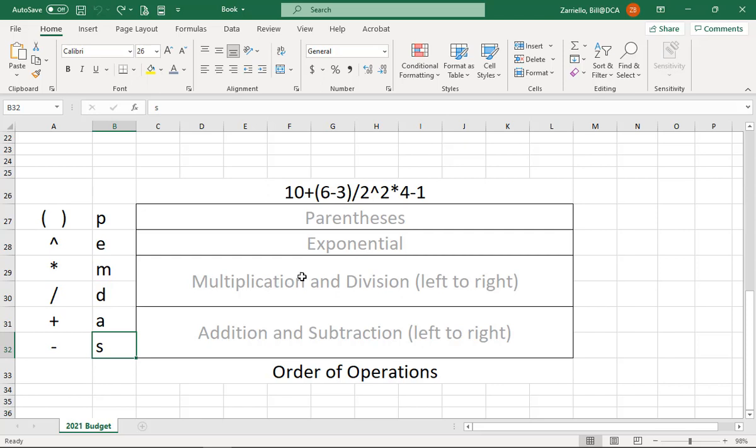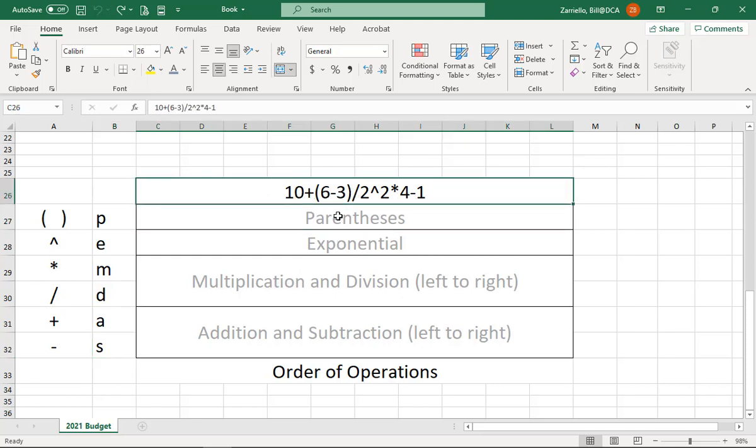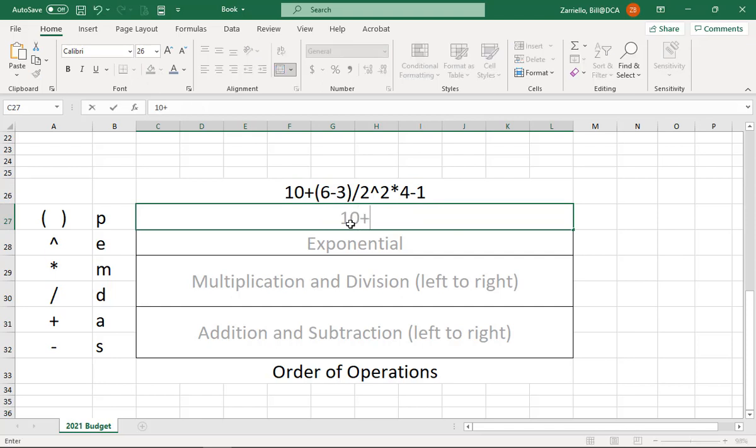So if we follow the example above, in order to walk through this formula, we need to do what's inside of the parentheses first. So it's going to come down to 10 plus, do what's inside the parentheses first, 3 divided by 2 to the power of 2 times 4, minus 1.